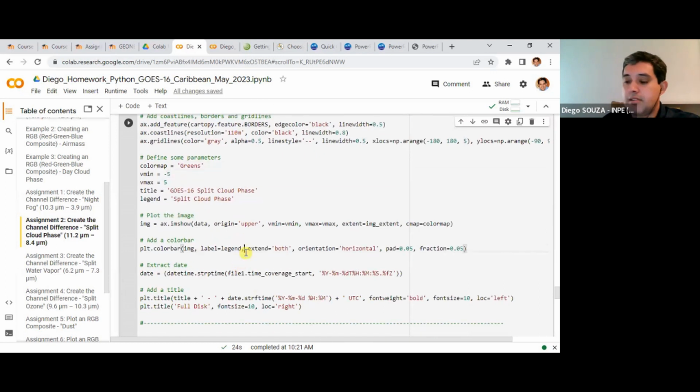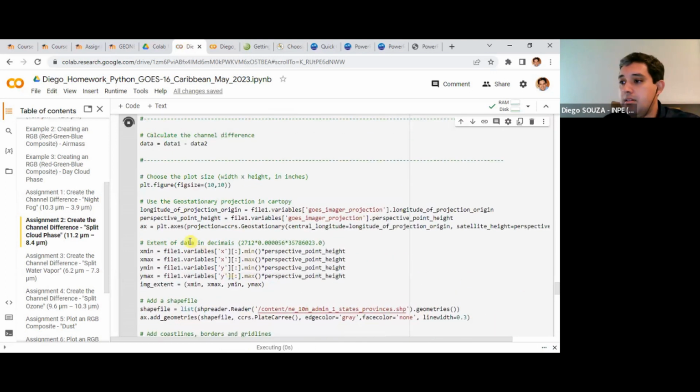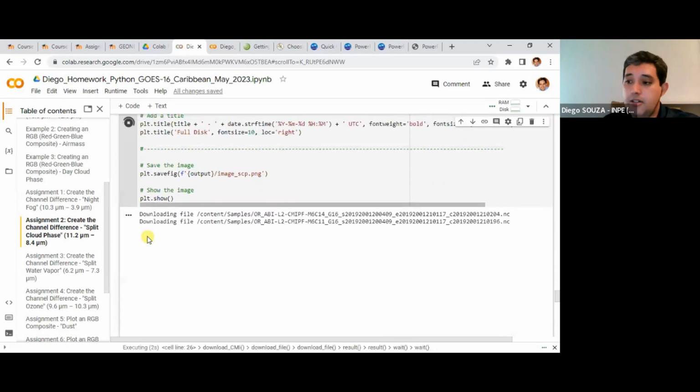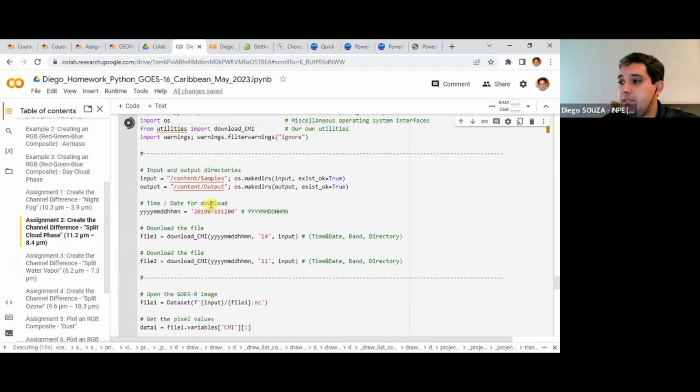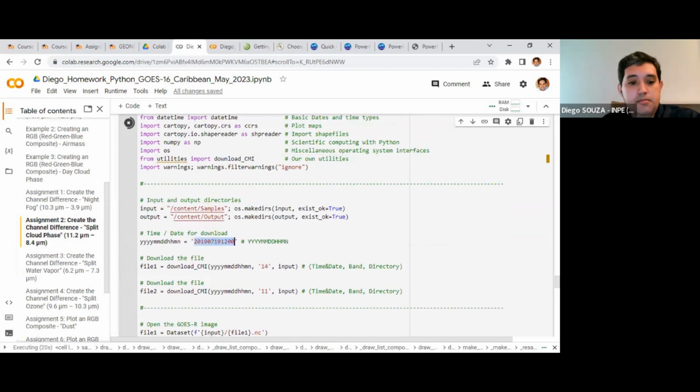And run the code cell again. Let's see what we can check. And here's the data. Let me send the data I'm going to plot right now in the chat box.